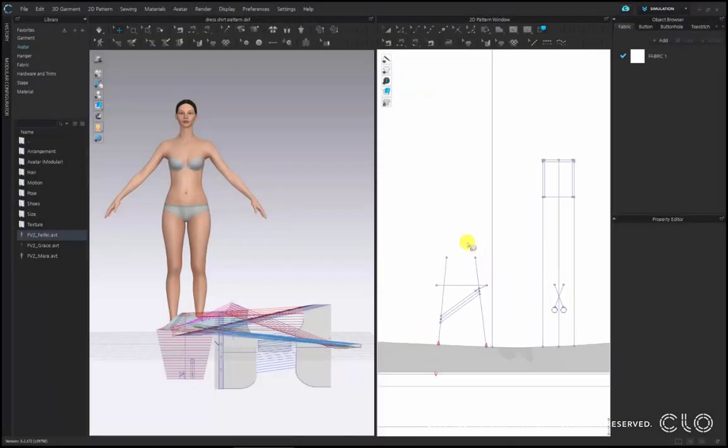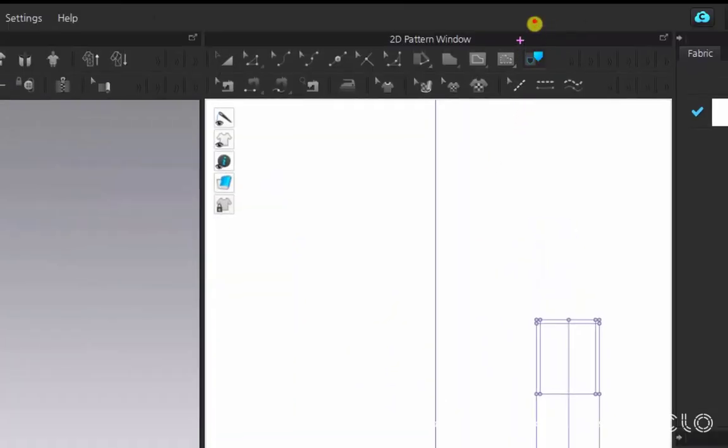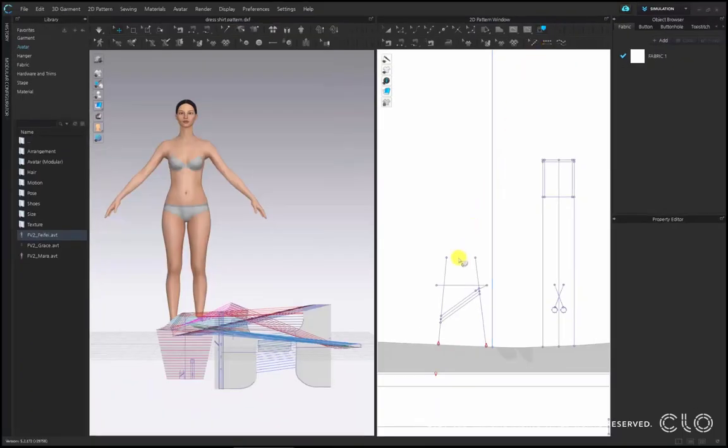To convert baselines into internal lines, use the trace tool, shortcut I. I'm going to use this tool to select the lines I want to make into the internal lines that I can use. I can just select multiple lines all at once by pressing down shift. And once I have selected them all, I press enter on my keyboard, so they will turn automatically into internal lines.